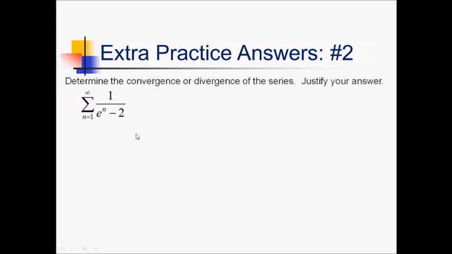On this problem, I notice that I've got something that's pretty close to a geometric series here, but not quite. So I'm going to try comparing this with a comparison test to a geometric series. I'm going to compare it to 1 over e to the n. And I don't really know what comparison test I'm going to use, direct or limit, going into this, but let's at least figure out what we have with us. So we've got a geometric series here. Common ratio, absolute value is 1 over e. That is less than 1, which means that this geometric series test is going to say this converges.